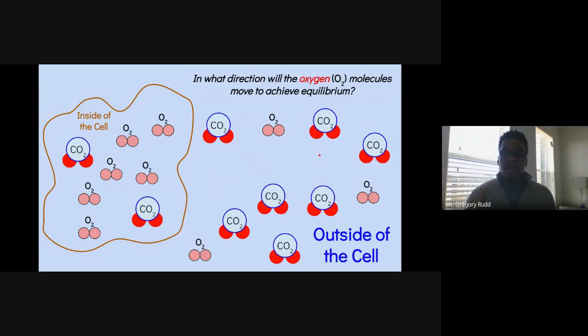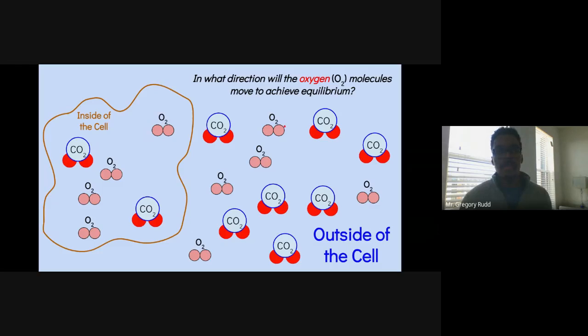The other thing we can think about is, is it moving from high to low or is it moving from low to high? If it's moving from an area of low concentration to an area of high concentration, then that would be active transport. But in this case, we had both molecules move from areas of high concentration to areas of low concentration. For example, we started off with 6 oxygen molecules on the inside. That's a high concentration, and 3 on the outside. That's lower. And they moved to the outside. So they moved from high to low. They moved from high to low. So that's a passive transport process.